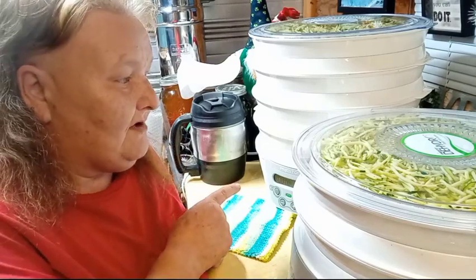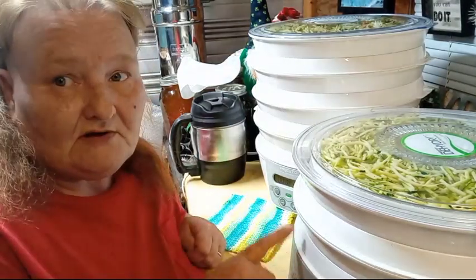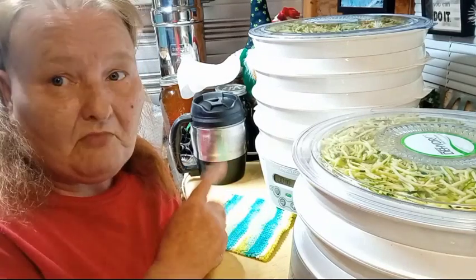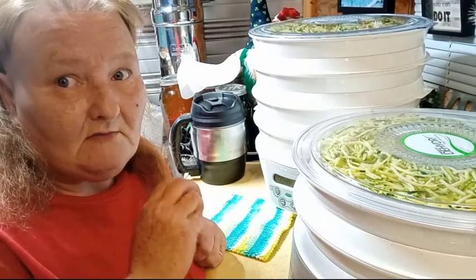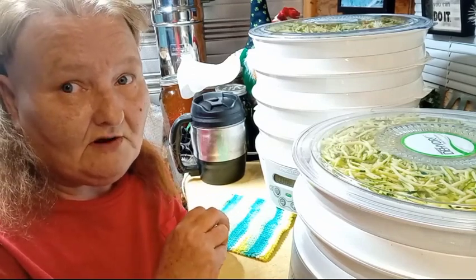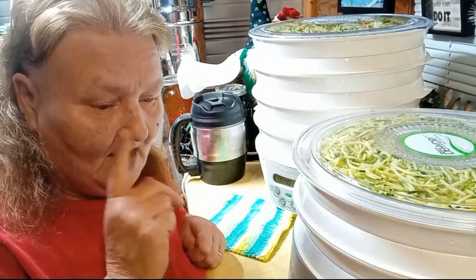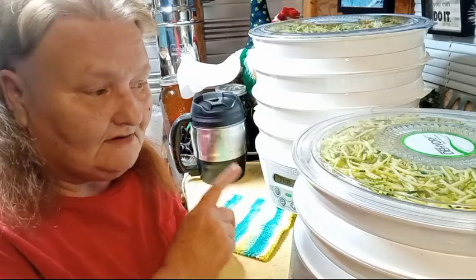I've got this one already plugged in, because this one is a timed one. This one does not have a timer on it, so once I plug it in, it'll start. They're both air-forced dehydrators, which, let me tell you, works so much better than the old, brown Roncos. Thankful I had the brown Roncos. I'm even more thankful for these.